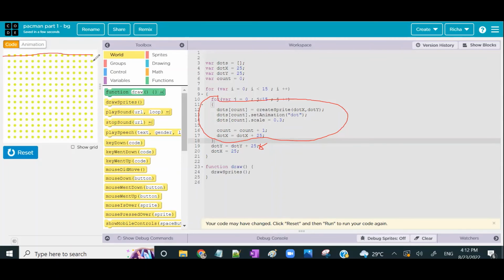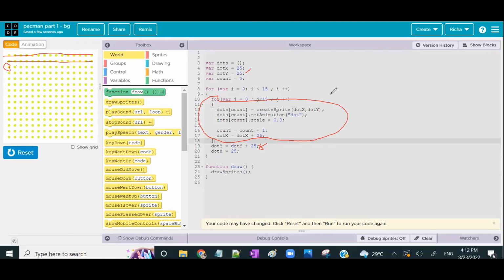So this entire row is being placed. For this entire row, the value of the y coordinate is 25 plus 25, that is 50. And for the first row, it was 25, which is the value we initialized. So for the next row, every time we increase the value of dot y by 25. And we are resetting the value of dot x to 25, because my first dot has to be at the 25 position. Then 50, then 75, which this nested loop will take care of.